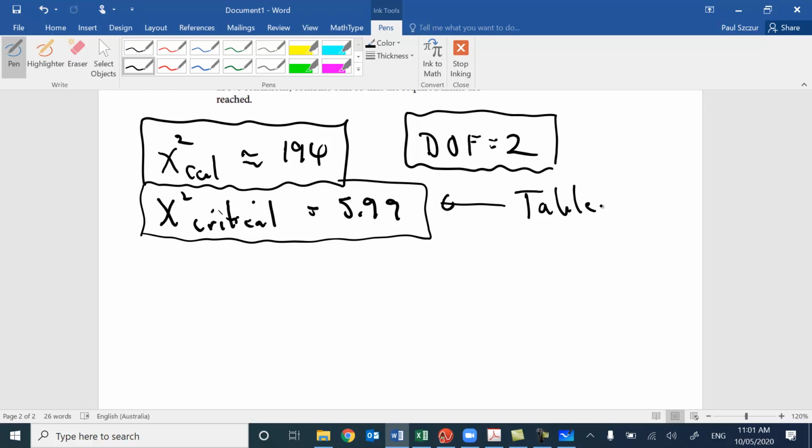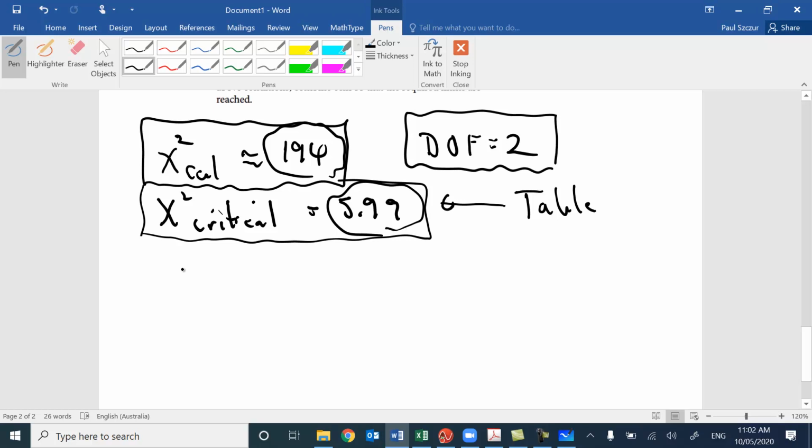Yeah, so if your calculated value is less than your chi-squared critical value, you do not have enough evidence to reject H0. In this case, my calculated value is much, much bigger than my critical value. So I do have enough evidence to reject the null hypothesis and accept the alternative hypothesis.